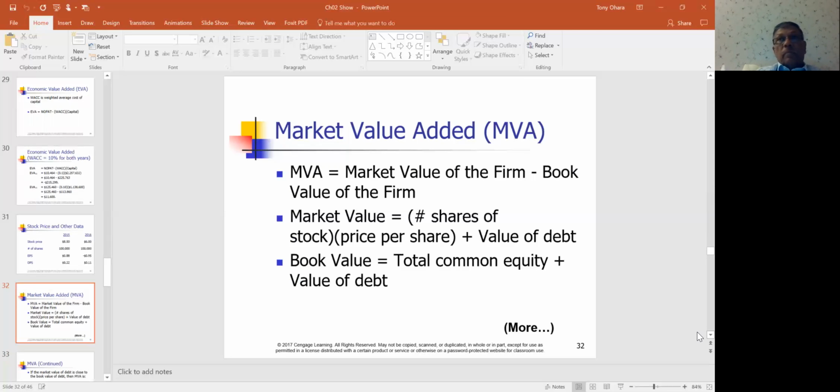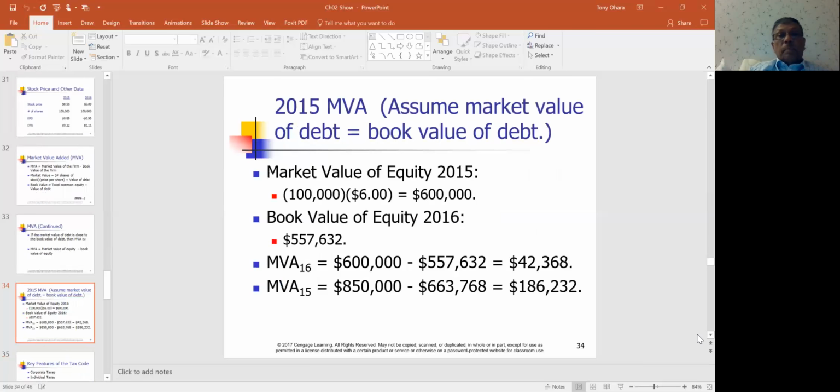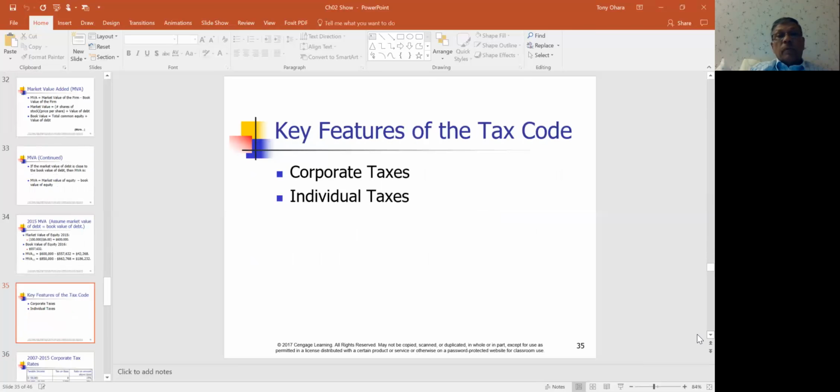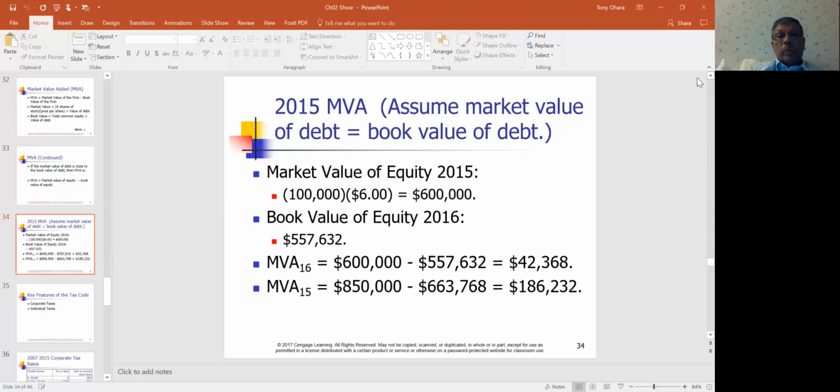And we add those things, and analysts usually recast income statement and balance sheet and think about what's going to happen, add and factor all of those things in, and come up with their own cash flow, which is later used to value the company. And this is how they generally would predict what a future stock price might look like. So here they're talking about assume market value of debt is equal to book value. That's normally what happens. Market value and book value of equity are two different things.